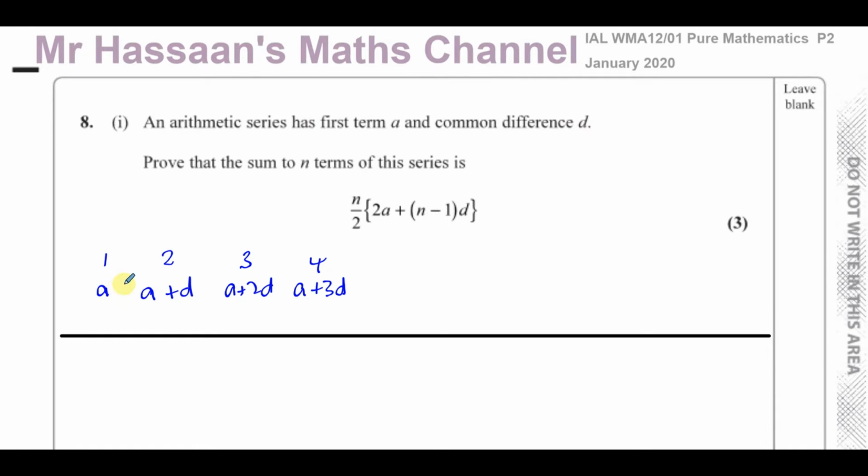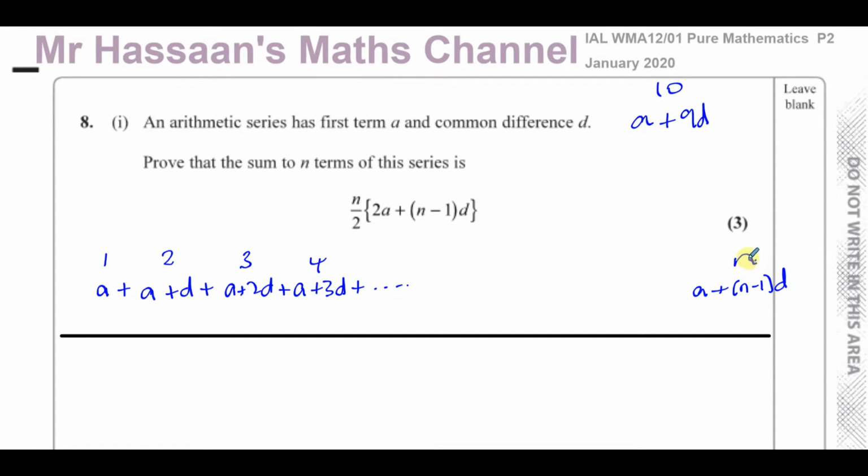Okay, so if I want to find the sum of these, I've got to add them together. That plus that plus that plus, and let's think about the nth term. For the nth term, we've got to look at the pattern here. If it's the 1st term, it's A plus 0D, basically. If it's the 2nd, it's A plus 1D. If it's the third term, it's A plus 2D. If it's the fourth term, it's A plus 3D. If it was the 10th term, it will be A plus 9D, one less than that number. So this is going to be A plus, not N, but 1 less than N, so A plus N minus 1 times D. That's the nth term.